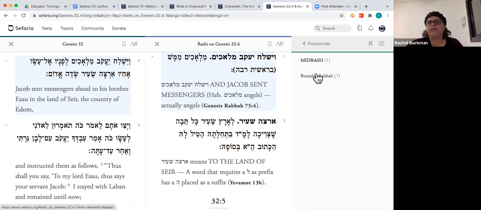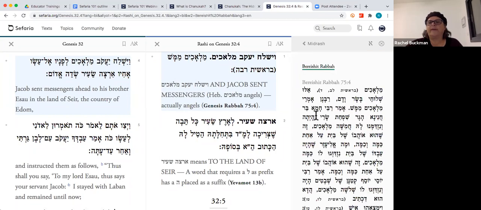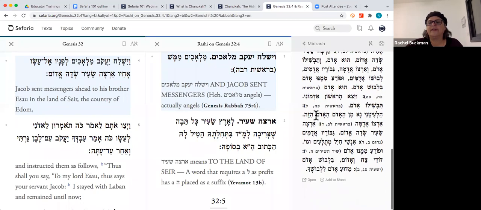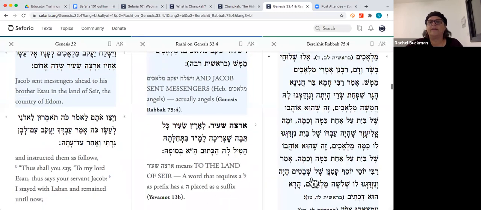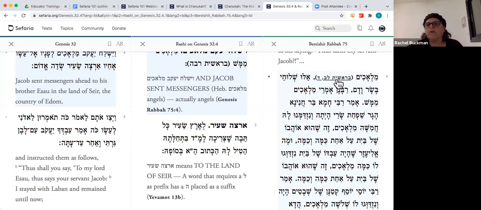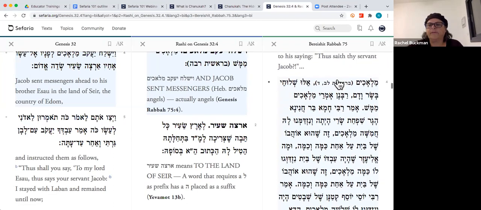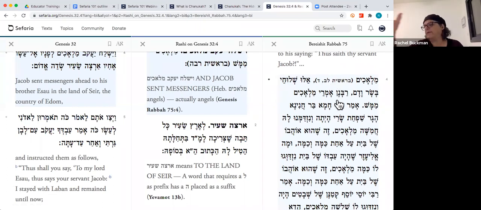And now it shows me that text, Midrash Rabbah. Here it is. It's a very long text. It's not in full. I can open it, and now that's in full. On the app, you can only open one at a time. On the website, it just depends how big your computer screen can go. So now I have the original Torah text, I have Rashi, and I have the midrash that Rashi quoted. If I keep going, you can notice that the midrash quotes other verses. If I clicked on this, I would get that on the side.